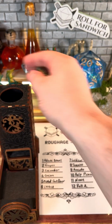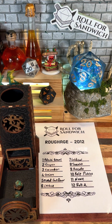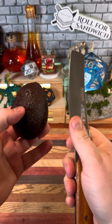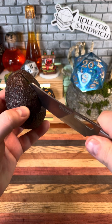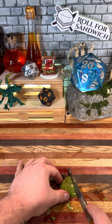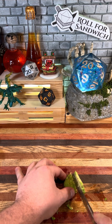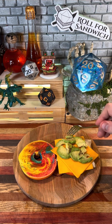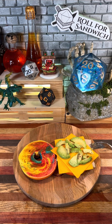Let's roll roughage with 2 matching dice. 5, pickled cauliflower and 9, avocado. Avocado works really nicely with turkey, and honestly, most sandwiches, to add richness and savoriness. This one is just a little bit past its prime, but honestly, I'm just happy that I have avocado right now. We can cut around the worst bits and still have plenty to salvage. Got a remarkably normal sandwich so far. The dice had a lot of time to scheme, so not sure how that bodes.